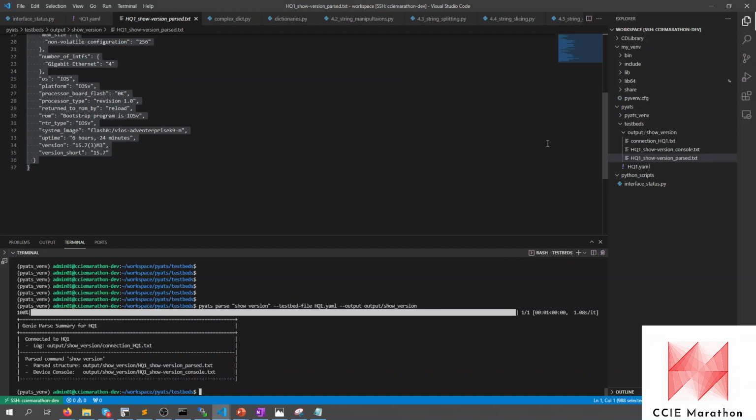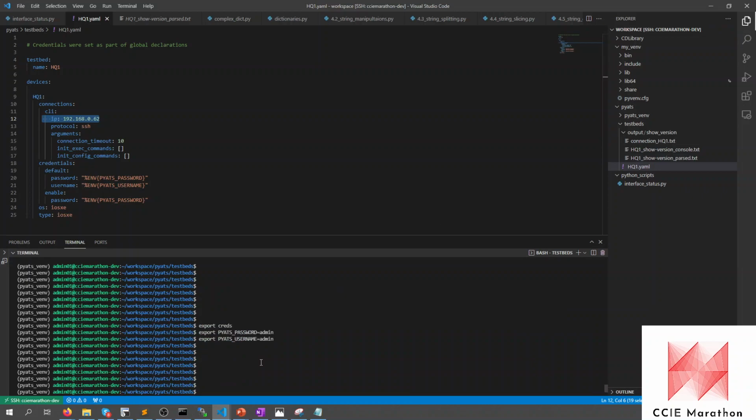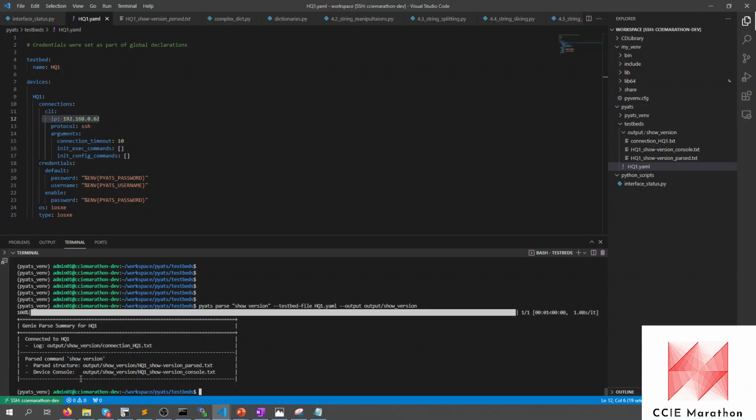I created a testbed for my HQ1 device and tested the connection. I also exported the username and password of the device to this dev machine.